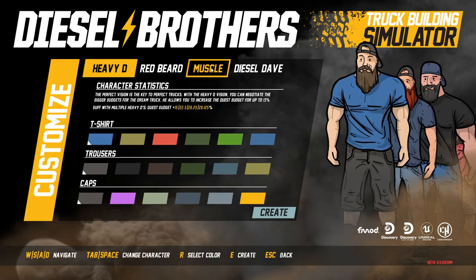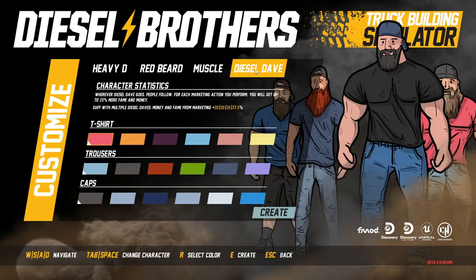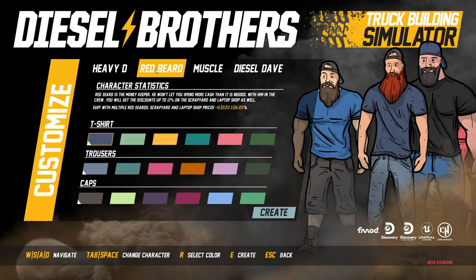Okay, so, Heavy D, Red Beard. Oh, it actually says it. Cool, okay. We have Muscle, The Muscle, and Diesel Dave. Okay, I think we'll go with Red Beard. Okay, we have to go with Red Beard, just because the way he says it. I think we'll go all, yep, that's some great colors. Okay, create.